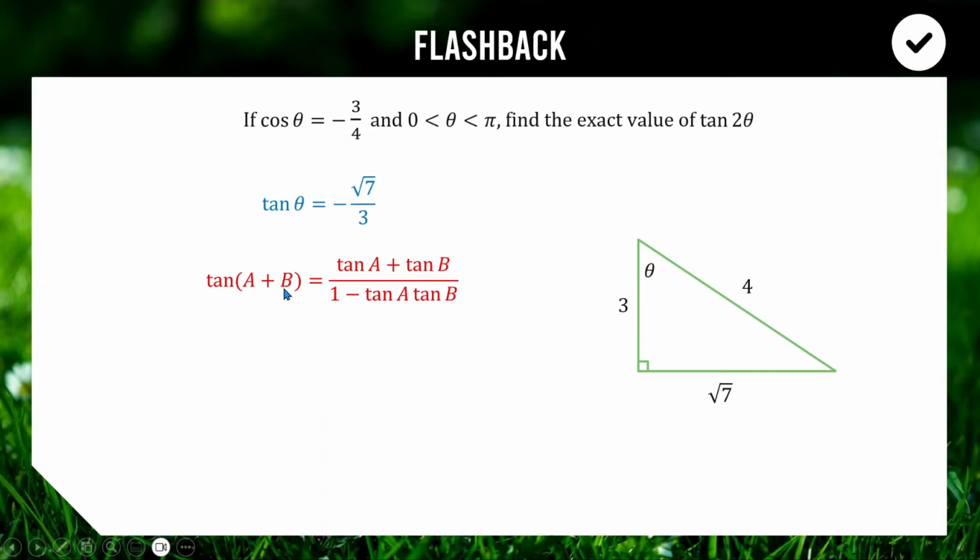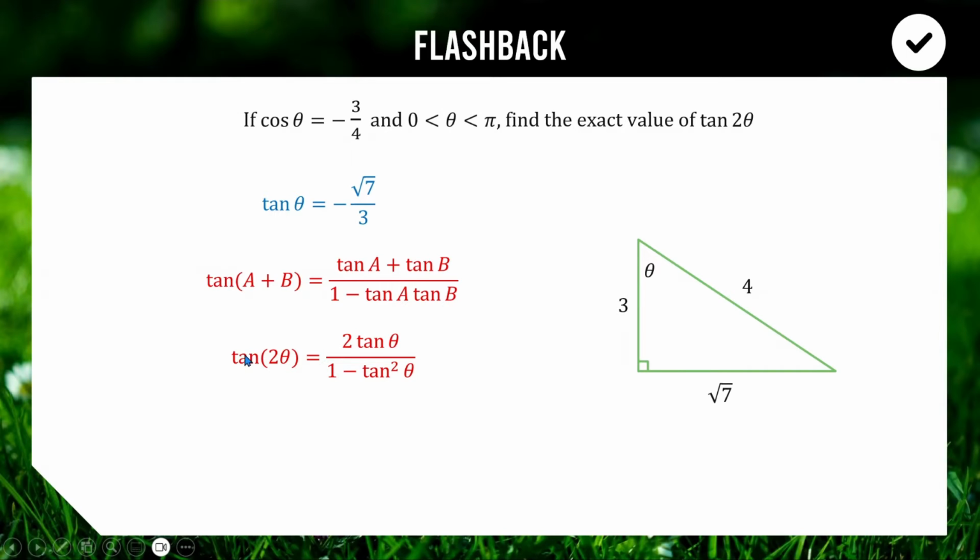We're going to take this and replace A and B to both be theta, which is going to turn the left-hand side into tan 2 theta. So over here, we'll have tan theta plus tan theta over 1 minus tan theta squared. So tan 2 theta is equal to 2 tan theta over 1 minus tan squared theta. This second line in red is something that I strongly encourage my Extension 1 students to memorize, so you don't have to jump through this first hoop every time, and it's going to make you a more efficient and quick mathematician.